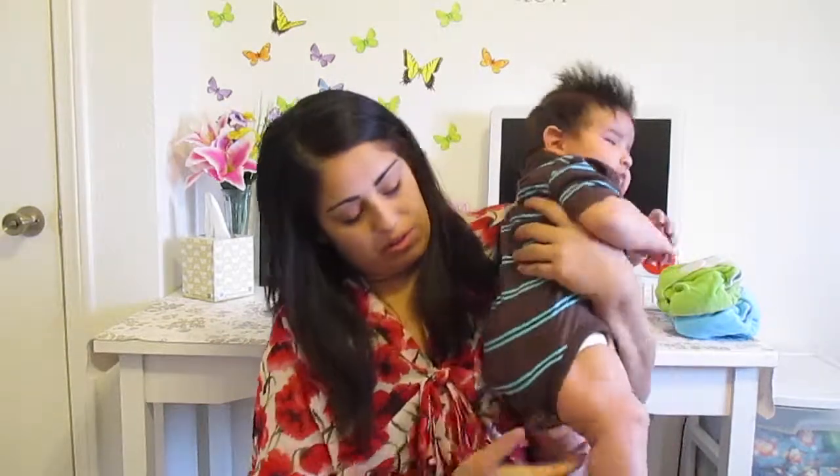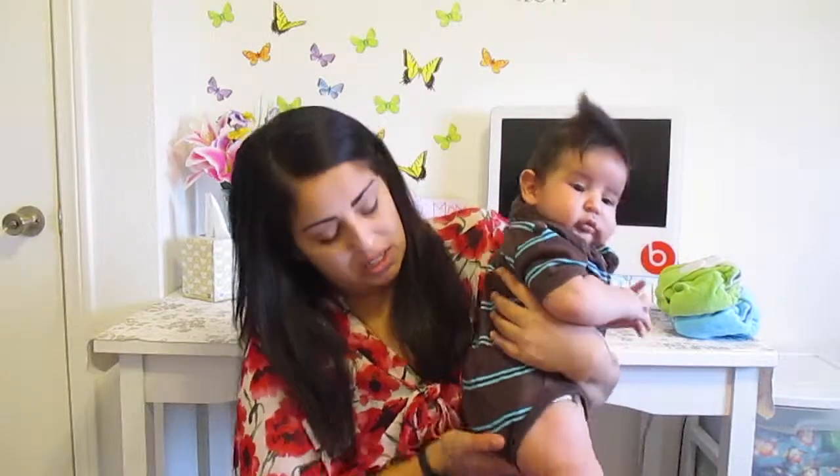He is wearing 9-month to 12-month clothes. He can still wear 6-month clothes but it fits a little tight. I mainly go bigger because of the cloth diapers. He's wearing a 12-month outfit right now and it fits really well on his bum. He's wearing the Grovia all-in-two diaper at the moment and I've been loving them. I have different brands — if you guys want to watch my video on my cloth diaper stash, you can see which ones I have for him.